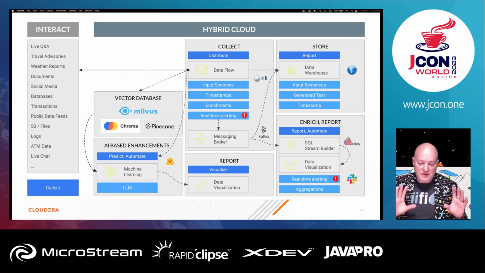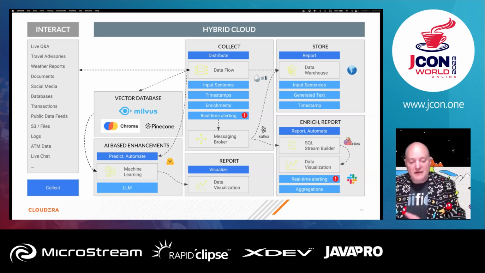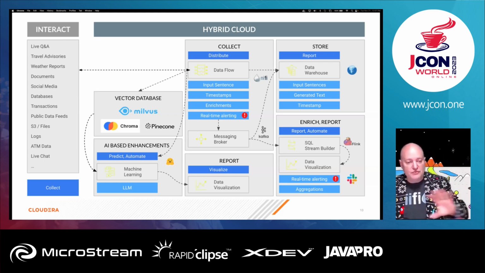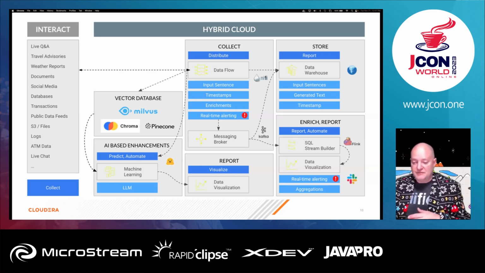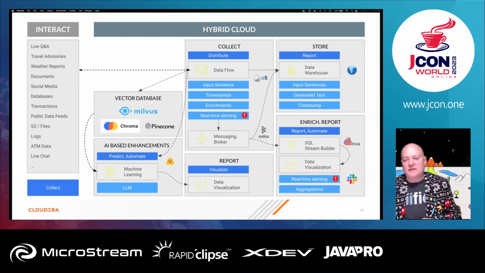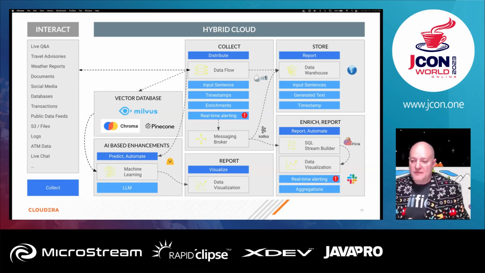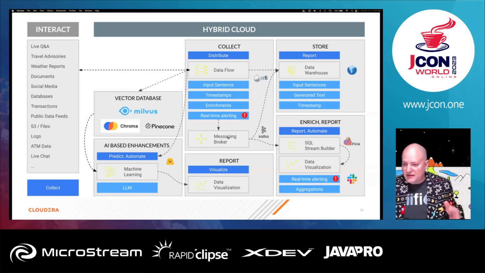Collect the data. The typical next step is to get it into Kafka so it can be distributed among whoever may need to use it, which means I can have a Spring app consume that data at the same time as a Flink app, as a Kafka Connect app, what have you, even a Python app. They could all read this data concurrently without having to slow yourself down.